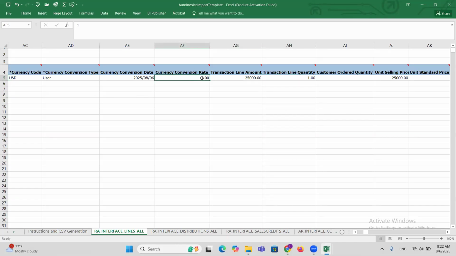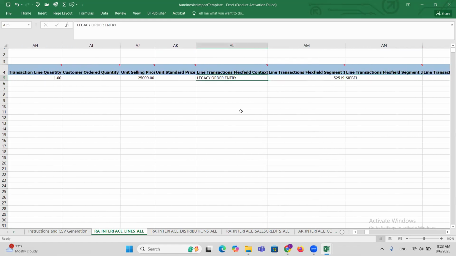That means 1 means there are no other currencies involved to convert this USD balance into a different currency. So how much quantity? Line level, always we enter the quantity and we enter the unit selling price, and that's how system will derive the transaction amount. So 1 quantity, unit price is 25. So the total is 25. In terms of currency, there is no conversion.